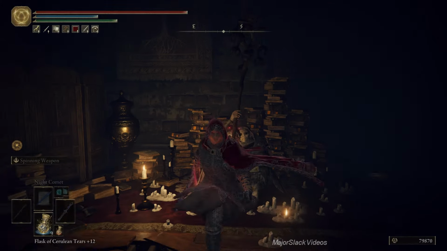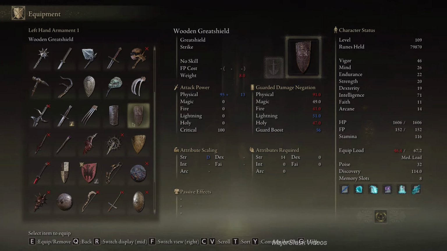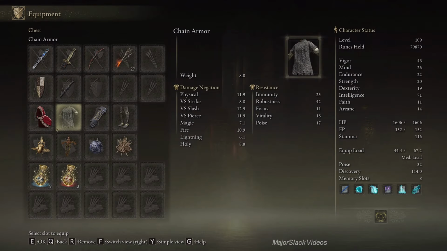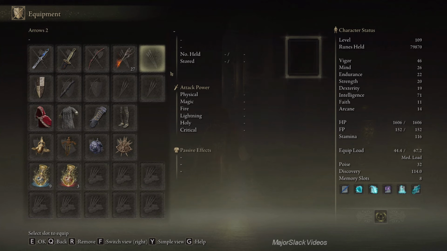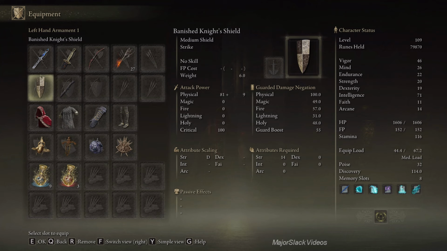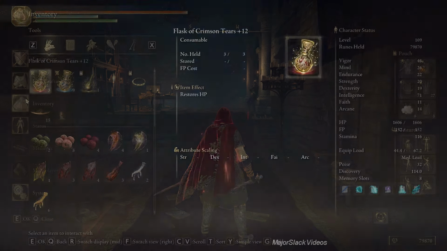Alright, so we want to fully upgrade our new shield. Be it the Banished Knight shield, if you're lucky to get one, or a brass shield. I've tested the strategy to the end of the game with this walkthrough, with the brass shield as well, which is just fine. Let's do an inventory.